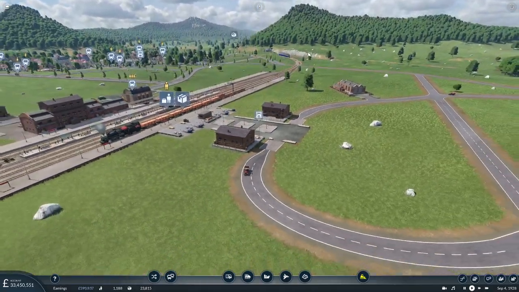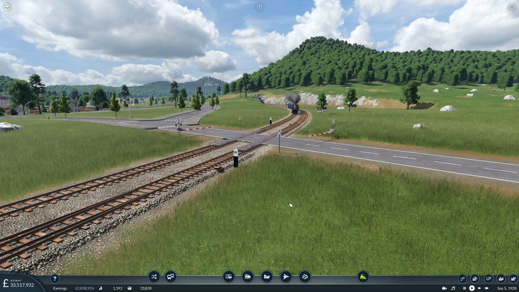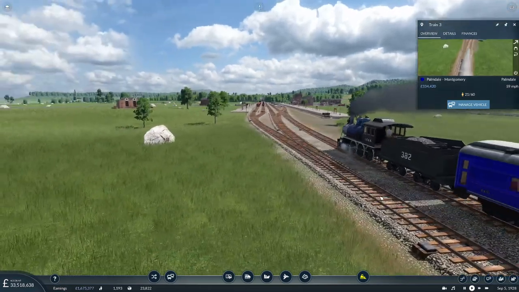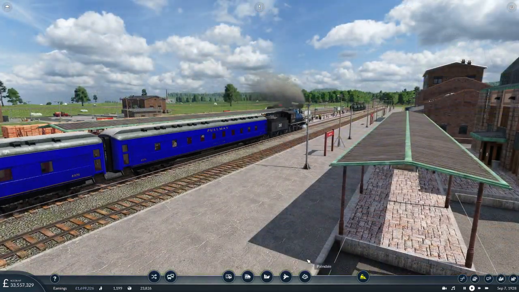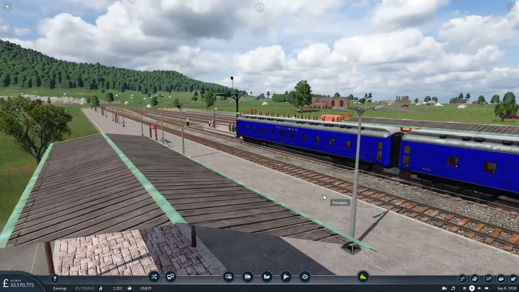But anyway, what we got coming around here? A passenger train. You're going to come flying through the crossing there. You got some speed going. Oh, 62 miles an hour into the station. Maybe he was late. It still doesn't excuse recklessness, does it? You shouldn't be doing 62.